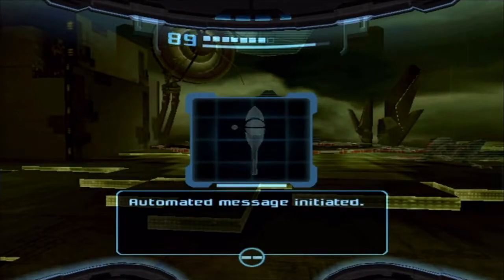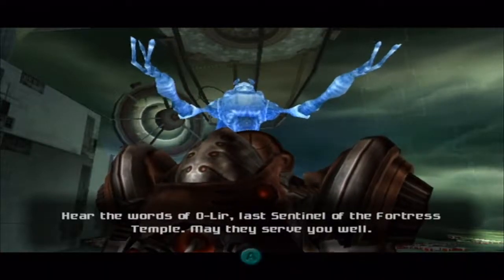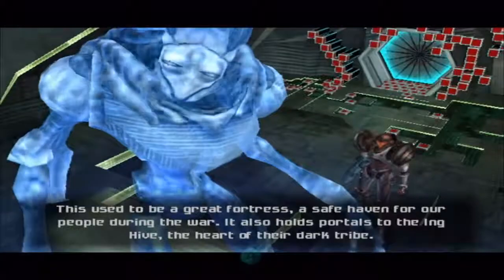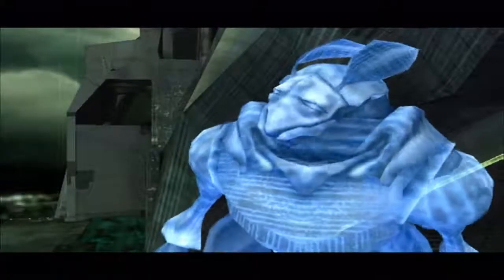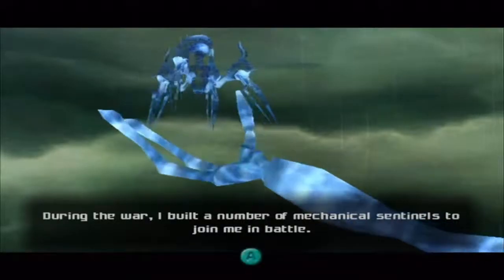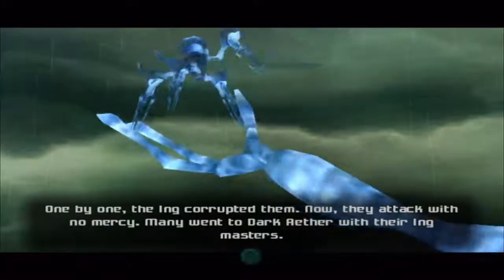Hollow projector online. Automatic message initiated. Hear the words of Olur, last sentinel of the fortress temple. May they serve you well. This used to be a great fortress, a safe haven for our people during the war. It also holds portals to the Ing Hive, the heart of the Dark Tribe. During the war, I built a number of mechanical sentinels to join me in battle. They were made to fight the Ing, and fight them they did, for a time. Until the Ing possessed them.